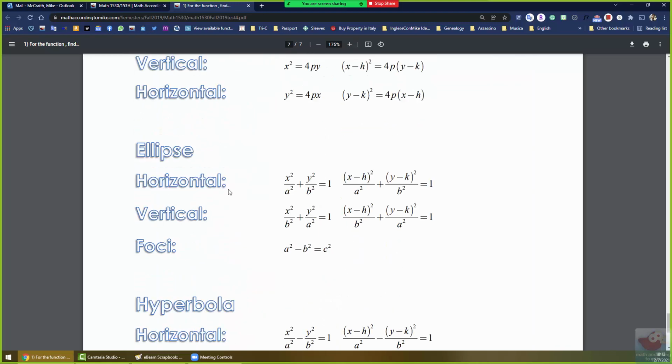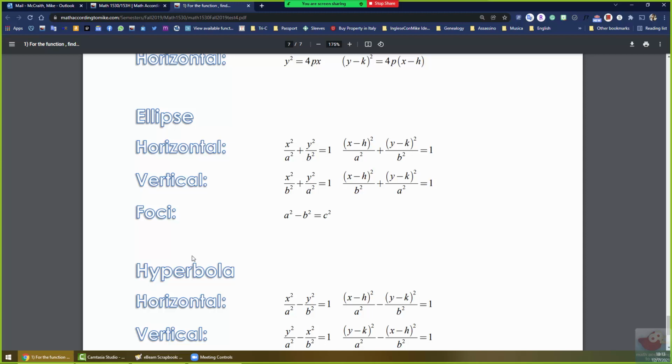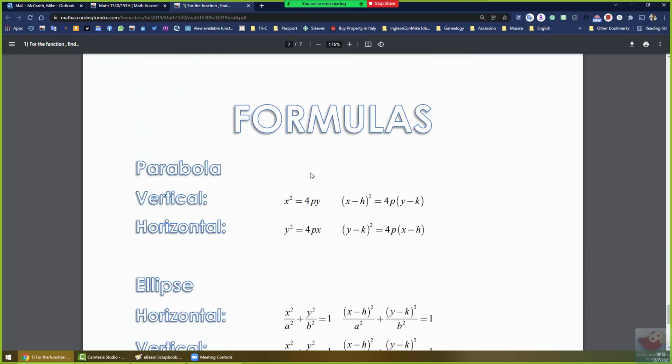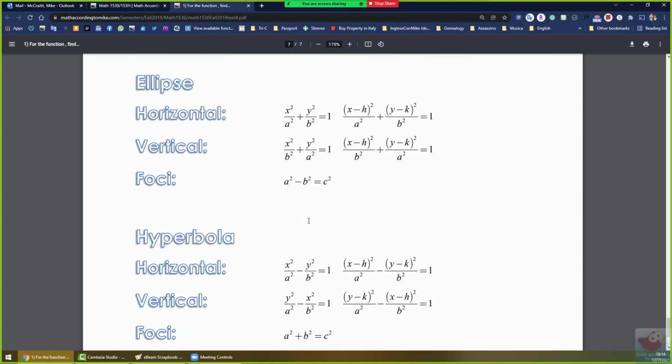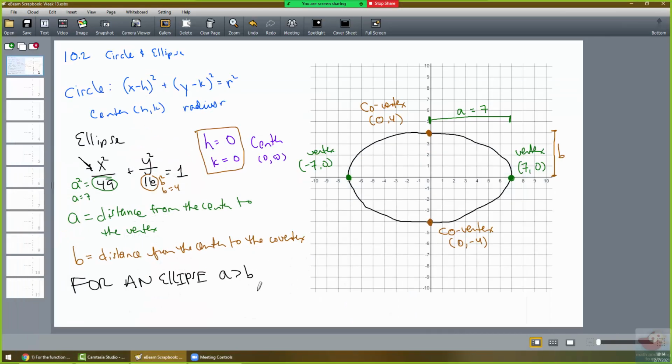Now, on your final, you'll be given a formula sheet just like this, which will have, so we talked about the parabola ones last week, and we're talking about the ellipse and hyperbola ones this week. And notice we have basically this first formula here explained but not yet written down. That's where we're about to head to. You don't have to worry about memorizing the formulas. You'll just have to remember what they mean. So remember, for an ellipse and hyperbola, A is always bigger than B. And the location of A dictates if it's horizontal or if it's vertical.